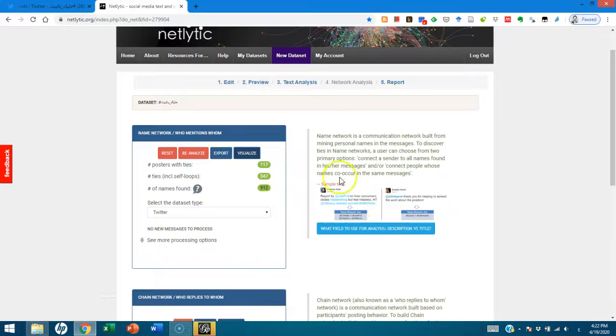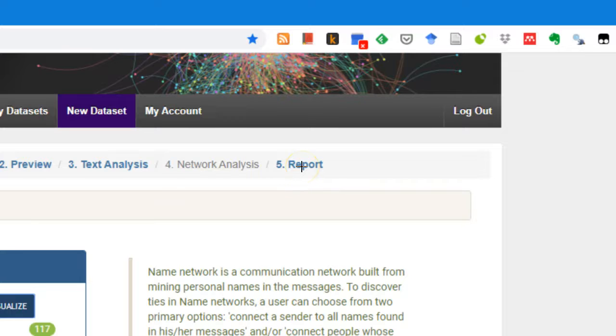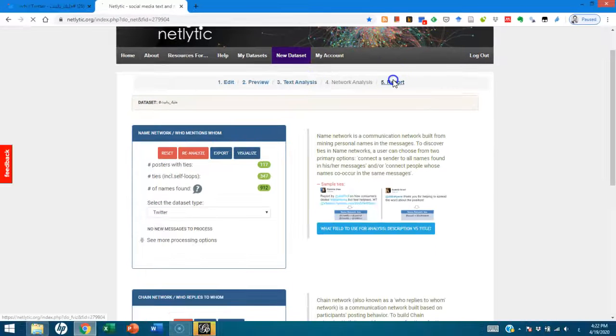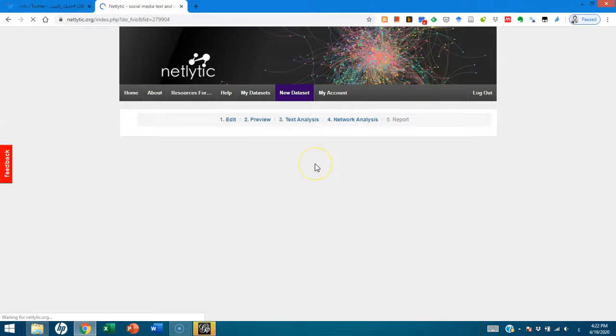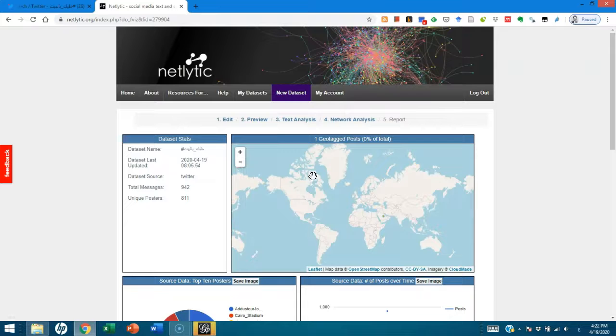Now for the final step, you can use reports toward the end. Click on that, and you will get very interesting reports. It is pretty much like the dashboard we did in TAGS. You get a report, then you can send it to the decision maker, to your boss, to your instructor.